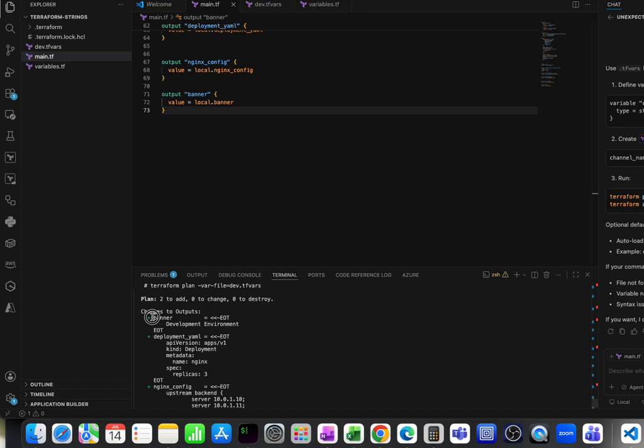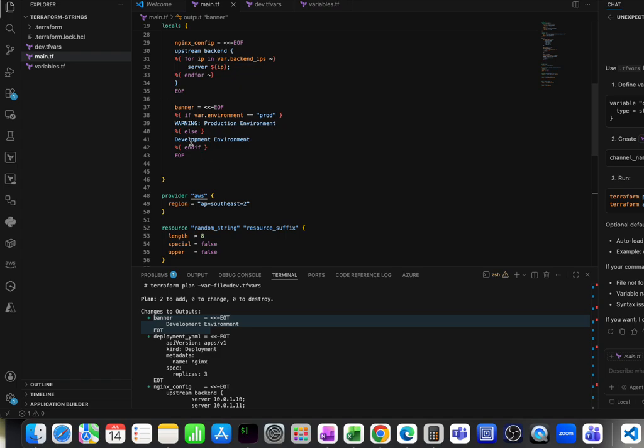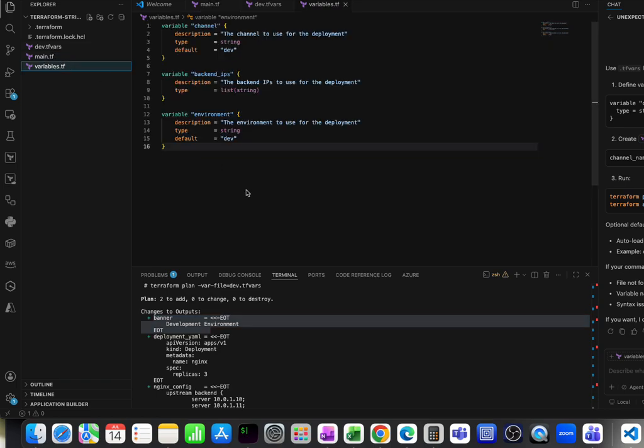Yeah, so the banner is here, and you can see that it is a development environment because the condition is if var.environment equals prod, warning, right? Else condition is met, because the environment value is dev, not prod, and that's why it is a development environment, and you can see the banner here. So that's pretty much it.